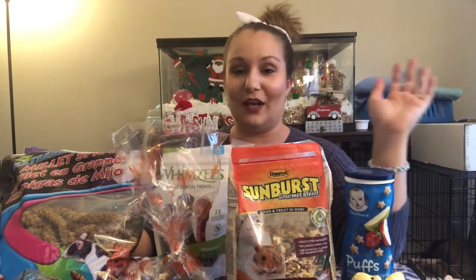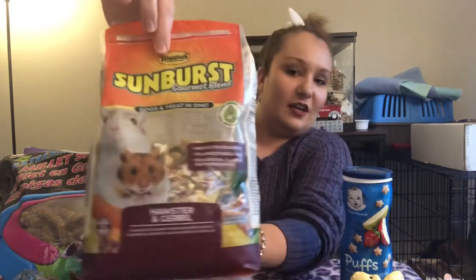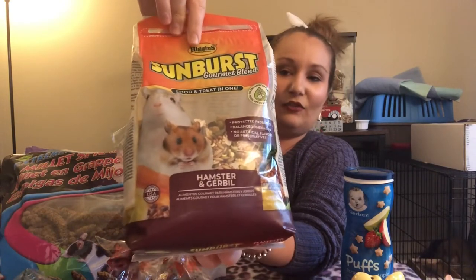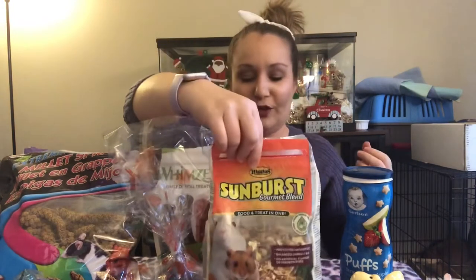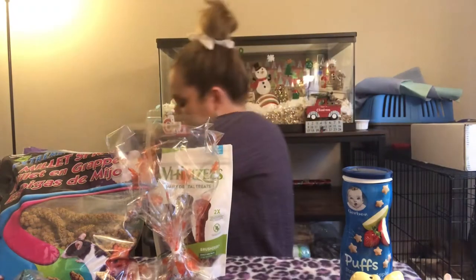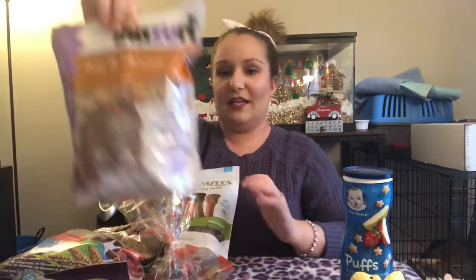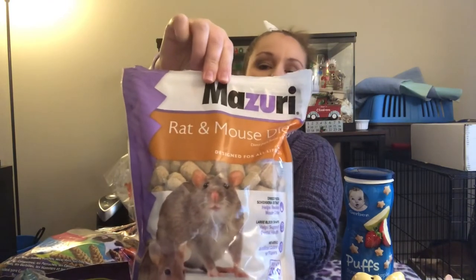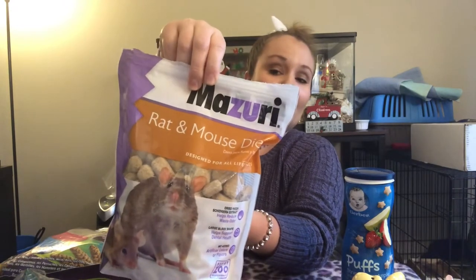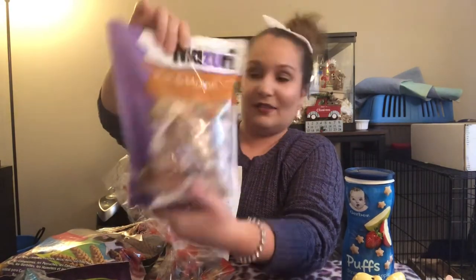The first thing I'm going to be showing you is all the food items I bought him. His main diet is the Sunburst Gourmet Blend by Higgins. Based on the research I did, this is what everybody's feeding now — the best one to feed. To go along with that and to supplement the protein, I have the Missouri rat and mouse diet blocks. This helps add more protein to his diet so that he is healthy.